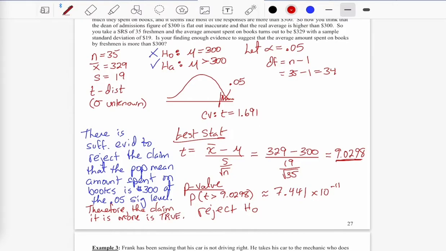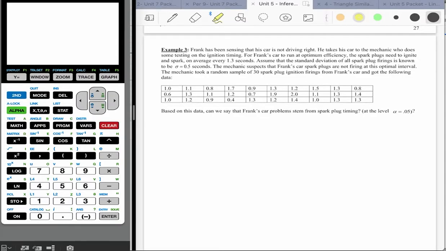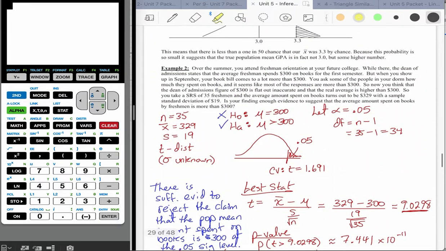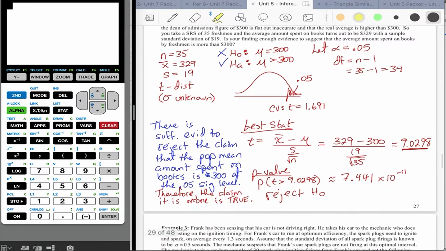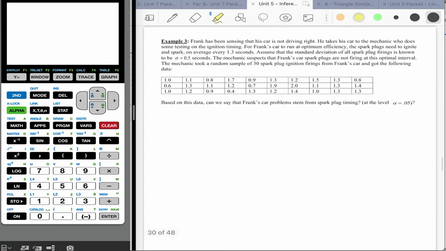All right, so we'll pick up with the next example tomorrow. On page 28, we have this example, and it's just a continuation of what we did before. It's just using raw data. So we did a one-sample t-test, a t-distribution. We were comparing some previously understood mean to sample statistics that we were provided. Here we're not provided the sample statistics, but we are provided raw data, and we can use that raw data to determine the sample statistics.